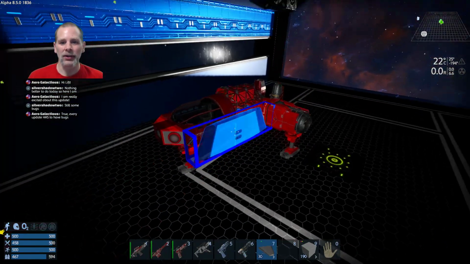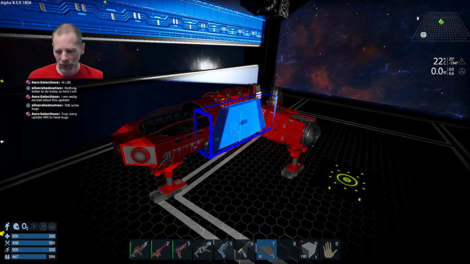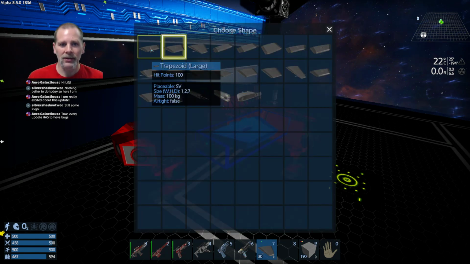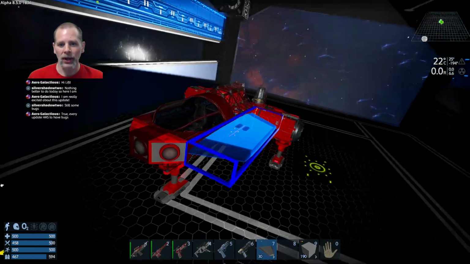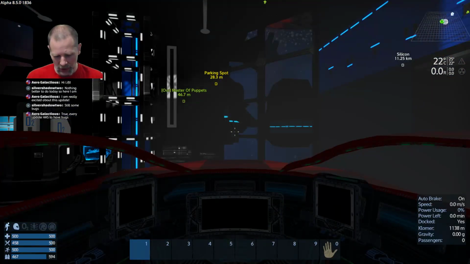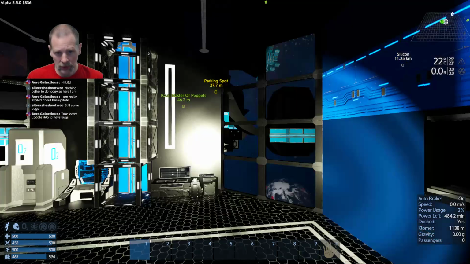Yeah, there's always bugs. This is not the bug elimination phase either. They're still calling it alpha. Let me see. I think we're going to move this ship out into space and check it out.